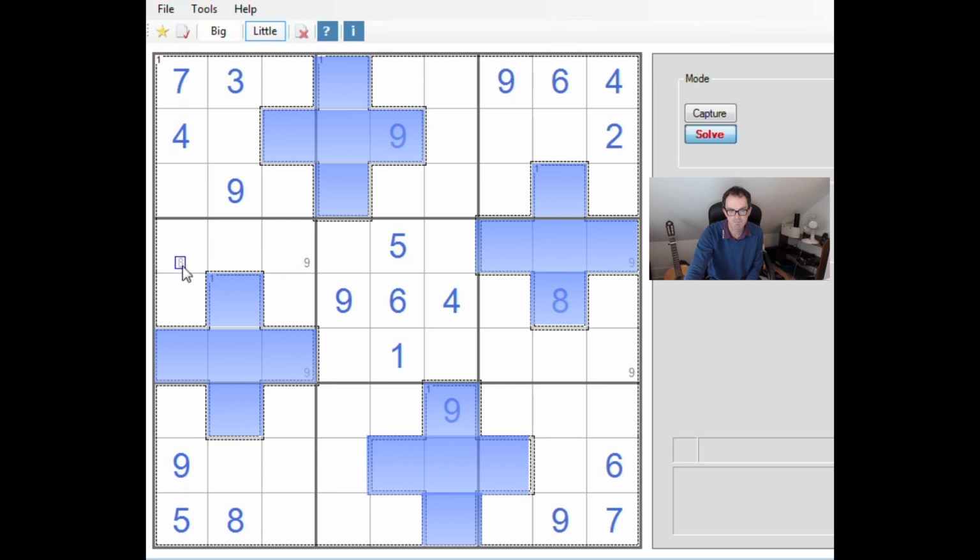Now that means that there is an 8 in one of these positions. And you may say, well, how is that useful? Well, it's useful because it interacts very nicely with this central 3 by 3 block, where the 8s again are locked in to rows 4 and 6. So we have one 8 in row 4 or 6 from this block, and one 8 in row 4 or 6 from this block. And what should be clear, therefore, is there can't be any more 8s in rows 4 and 6 in this 3 by 3 block.